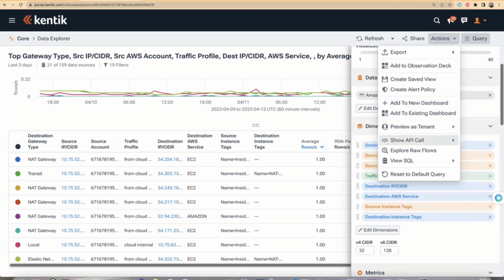The other part here is the alert policy. So we're talking about notifications and webhooks. We can send that off to an email, a Slack channel, ServiceNow, a webhook, generate something, tie it into your own system. So we now have the ability to take some of these standardized dashboards, something that we built for an application team, something that we built for the finance team or the sales team. They can see their dashboards, and then from those dashboards, we can then further take that and send off notifications.